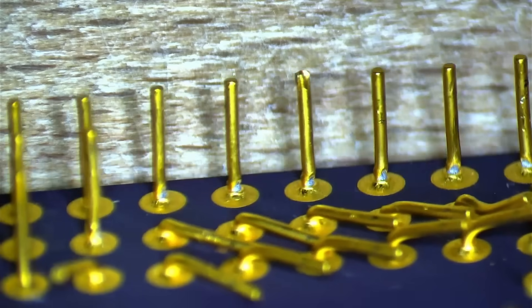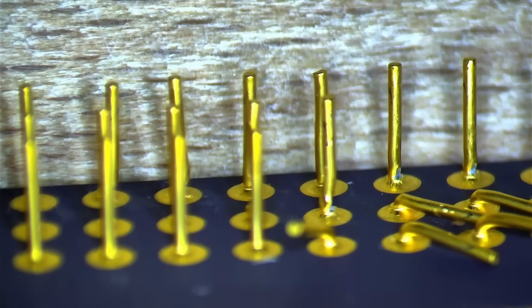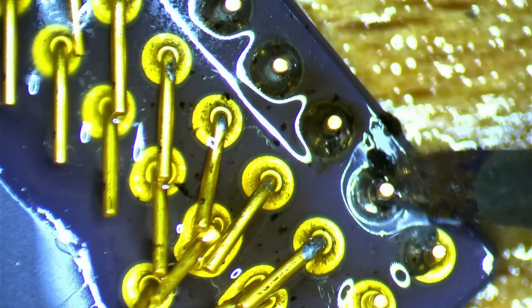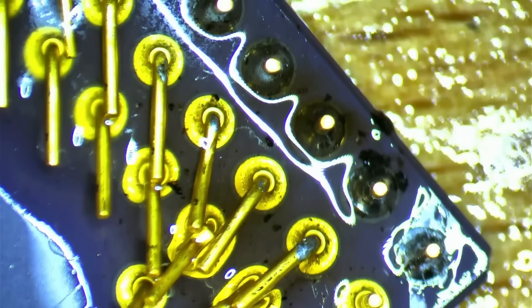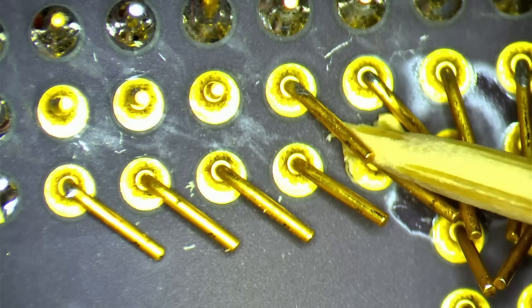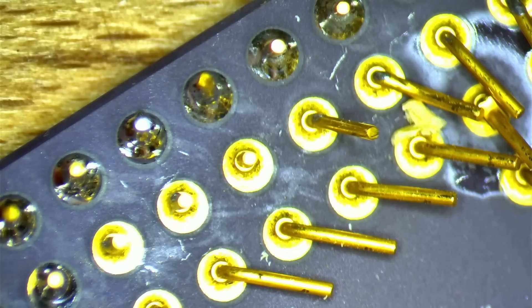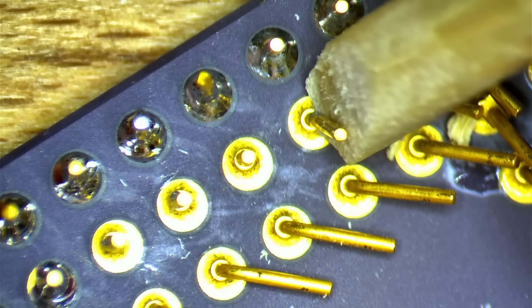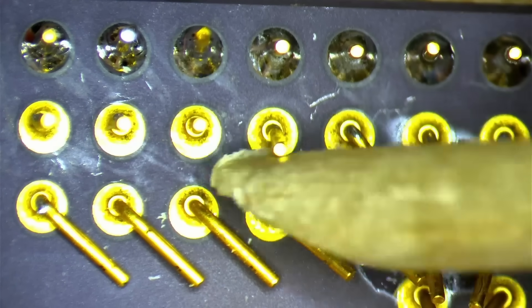In those two rows where the pins touch the ceramic, every pin has a small cut at the base resulting in exposed metal — every single one will require a small amount of solder as reinforcement. This AMD CPU is technically the only CPU that deserves the suffix DX4, because it is the only 486 CPU that allows for internal clock quadrupling. A system bus frequency of 33MHz and a 4X multiplier brings this CPU to 133MHz. Although it could compete with a Pentium 75 in integer calculations, its floating point unit is hopelessly inferior to the FPU on a Pentium chip. Nevertheless, this AMD CPU was very popular as an upgrade option for Socket 3 motherboards up to the year 1996 — the same year Tomb Raider was released.